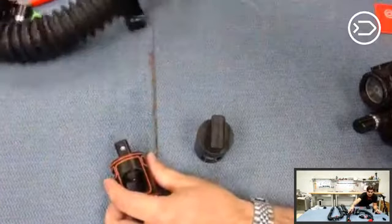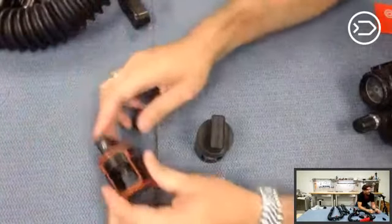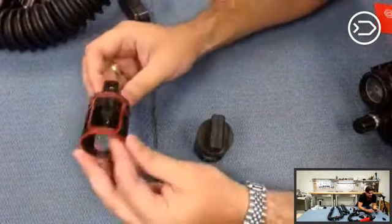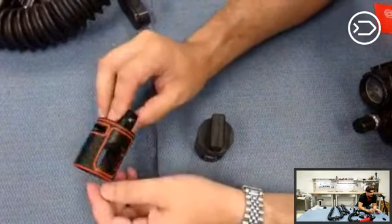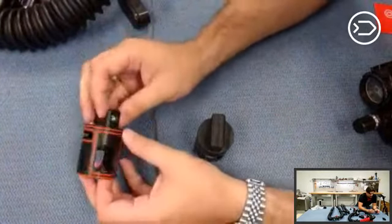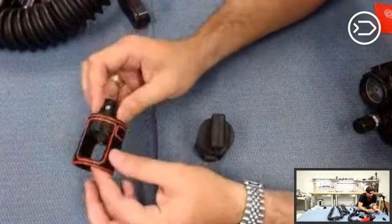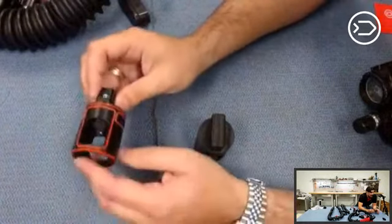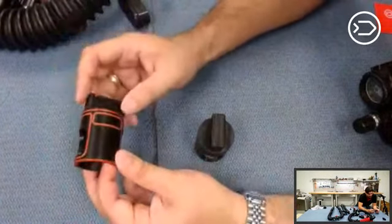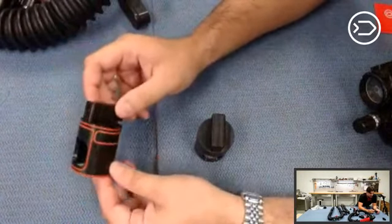So make sure that this isn't in the way. We're going to fall down. So this ADV, it's inside the barrel. You can see here, there's a lot of O-rings. Because there's so many moving parts, you have to make sure that each O-ring is fit the right way, that it's lubricated, and that it has no scuffs or anything of the sort, to make sure that there's no leaks in the system.